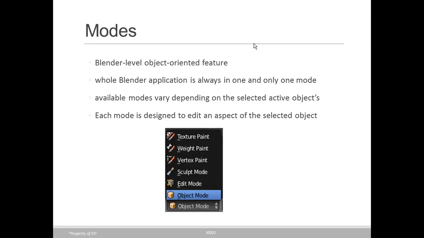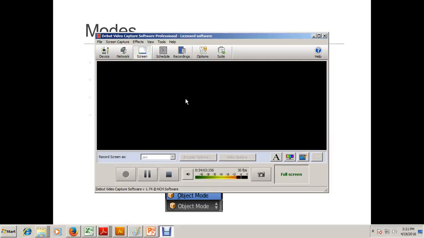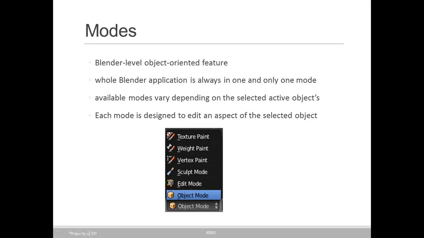So most of them only enable the default object mode, like camera, lamp, etc. Each mode is designed to edit an aspect of the selected object.